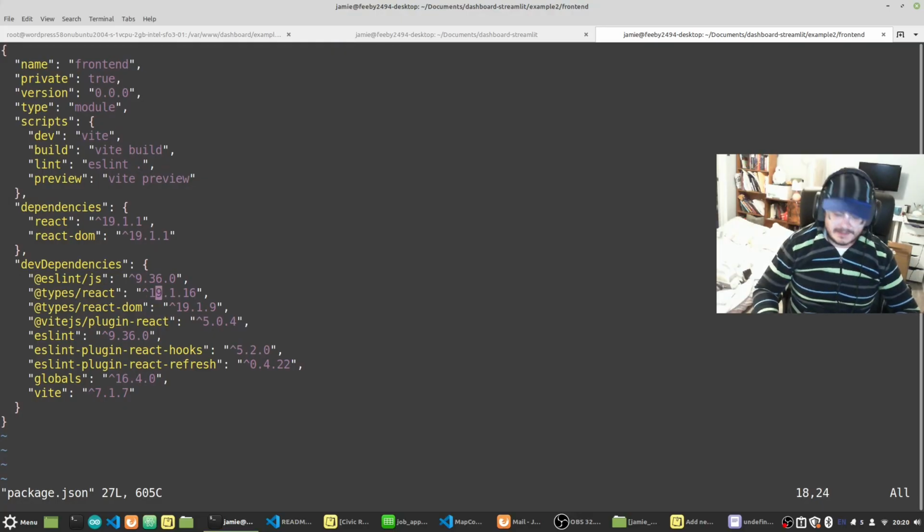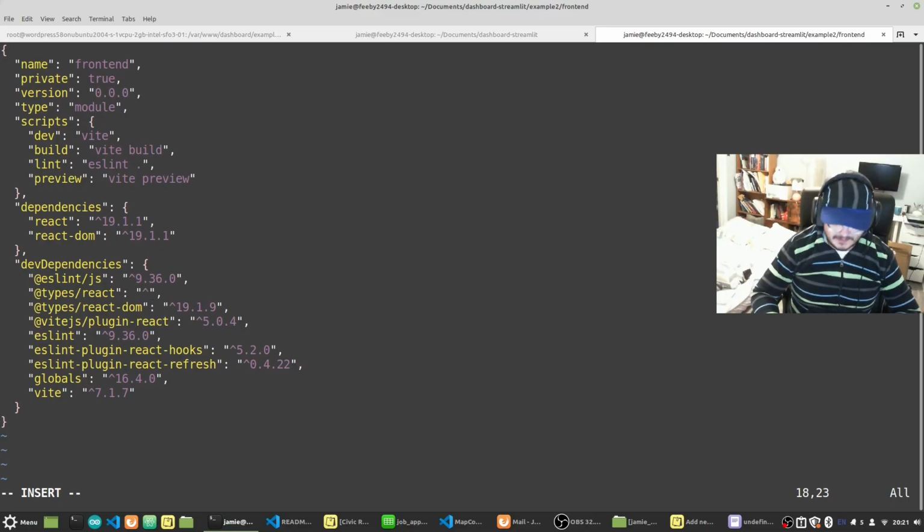So we're going to come in here. I'm going to press I. We're going to modify @types/react. This is going to be 18. And then @types/react-dom. It's also going to be 18.